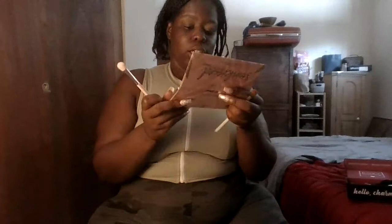Alright, now I'm going to go in with Gold Coast. That's this shade right here. And I'm going to just put that on my lid. Gotta tap off so I don't have any fallout. That's what I have to do with this palette. I tap off so I don't have any fallout every single time I dip it in.